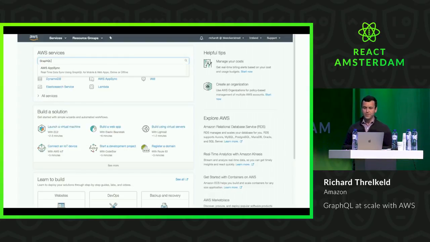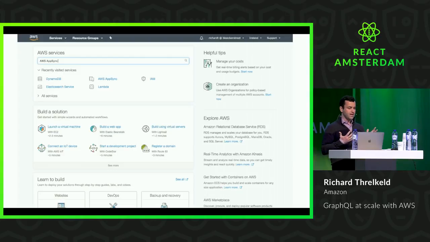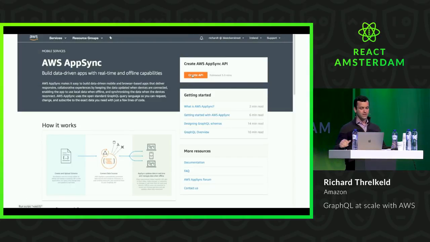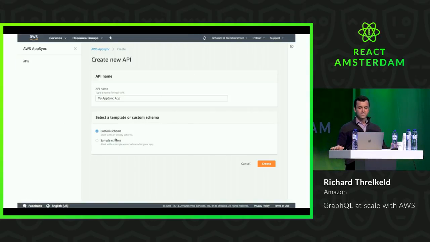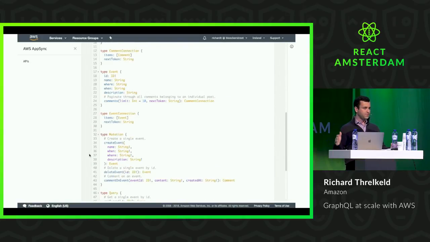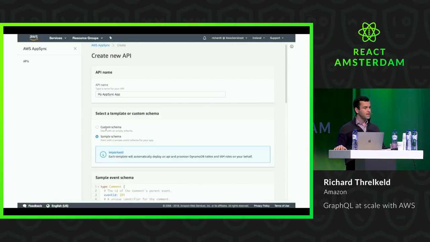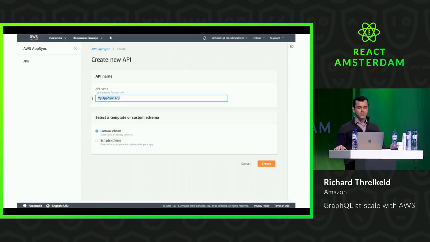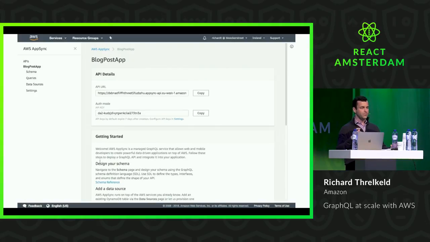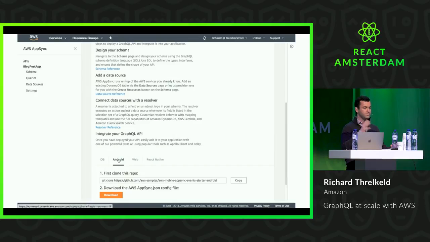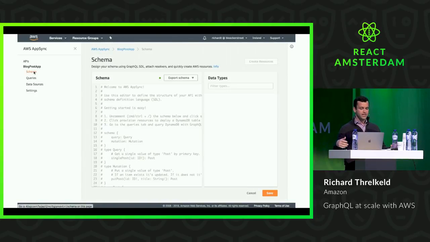But you essentially go into the AWS console, you type in GraphQL into the search bar, and you create an API. Now, out of the box, we give you this sample schema that showcases a lot of the capabilities of GraphQL. So it sets up what's known as an events app, which is a regular pattern like blogs with comments. In this case, it's events with comments, like I want to meet up with my friends and go out for drinks on Friday night and people can comment. Looks great. It demonstrates relations.